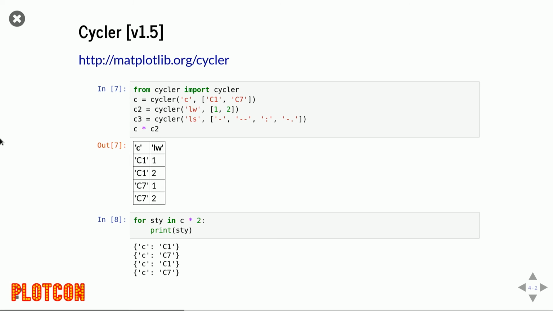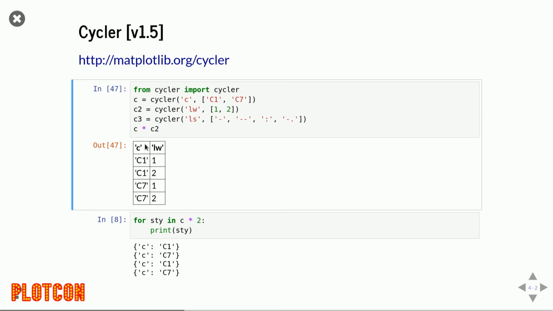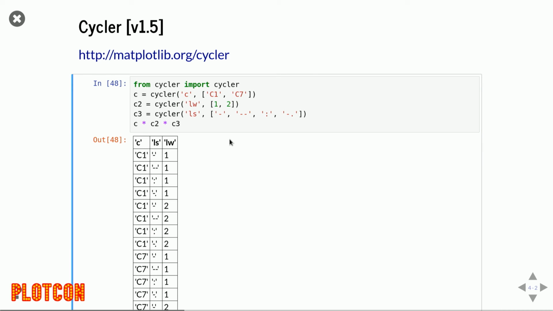And again, another thing that is already on your computer, if you've been keeping up to date, is in 1.5, we picked up a new dependency on a project called Cycler. The docs are there. And this is a very thin wrapper around basically itertools.product and itertools.zip. And it lets you specify basically something that has a name and then a sequence, and lets you compose them in ways that make sense. So if you do plus, you get the zip. If you do times, you get the outer product. And these chain the way you'd expect.